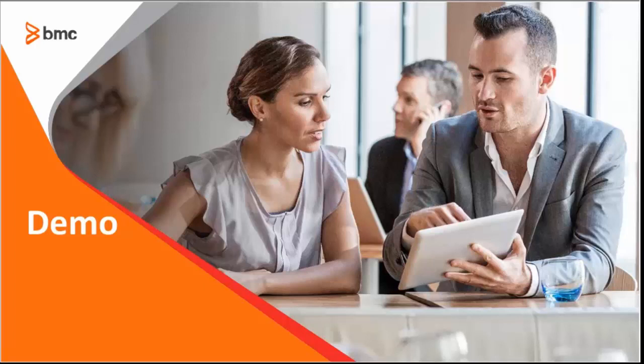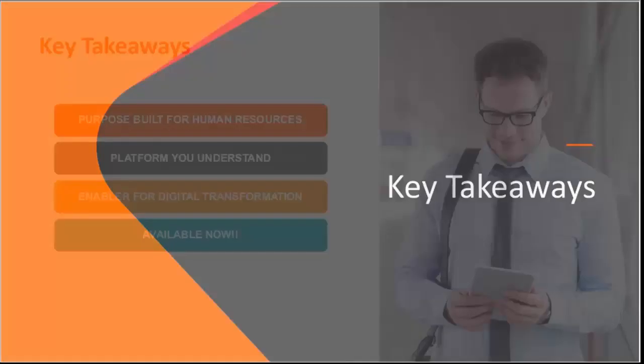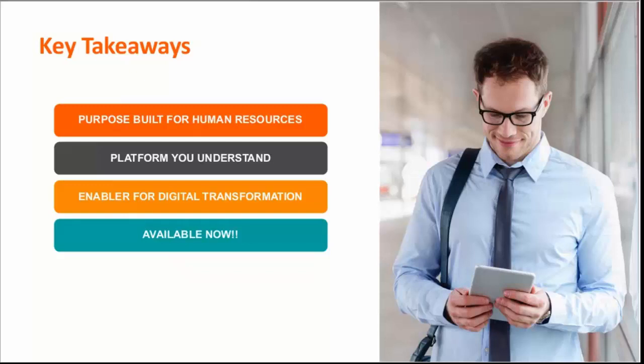So really, at this point, we just want to focus on some key takeaways. I think the important thing is that this application is market mature, it's been around for 5 years, and it's built on best practices. Colin had engaged with an HR consultancy to make sure that this was the case. So it's not just simply extending the platform, but the positive side is that it is built on Remedy, so it's a platform that you know and trust and can ultimately customize upon.